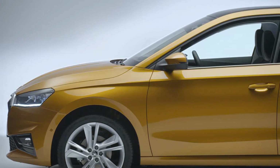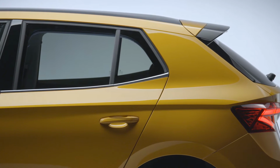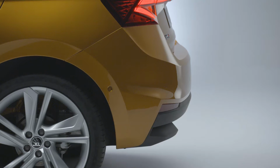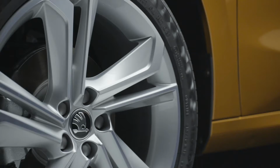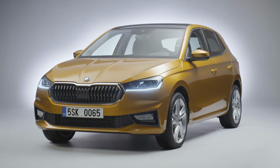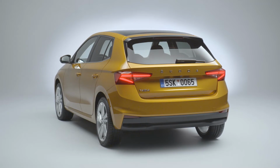Let's come to the side of the all-new ŠKODA Fabia. It shows a very dynamic roofline, still keeping in mind that we offer a lot of space for all the passengers. And the side shows a lot of sculpture, starting here with the fine Donato line, and by pronouncing the wheel arch elements, giving the car, I think, a very expressive shape. Additionally, we gave the wheels aero caps as well, because this car achieves a drag coefficient of 0.28. On the side sill we have crystal cut elements, which even represent the Czech flag.